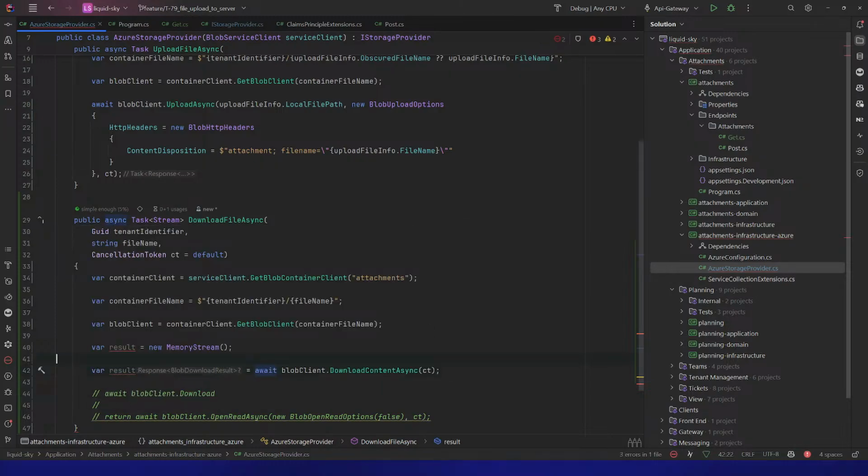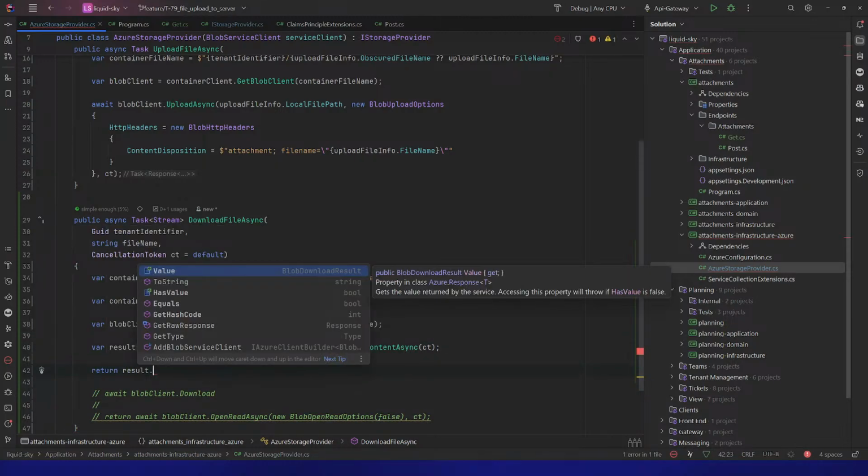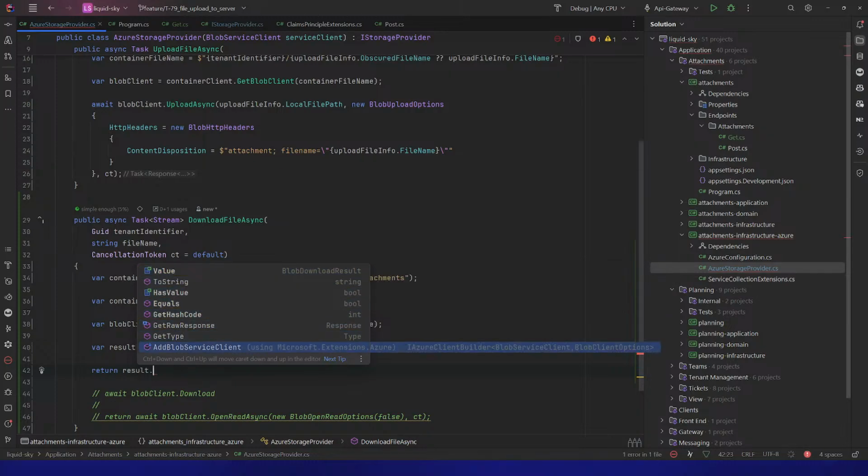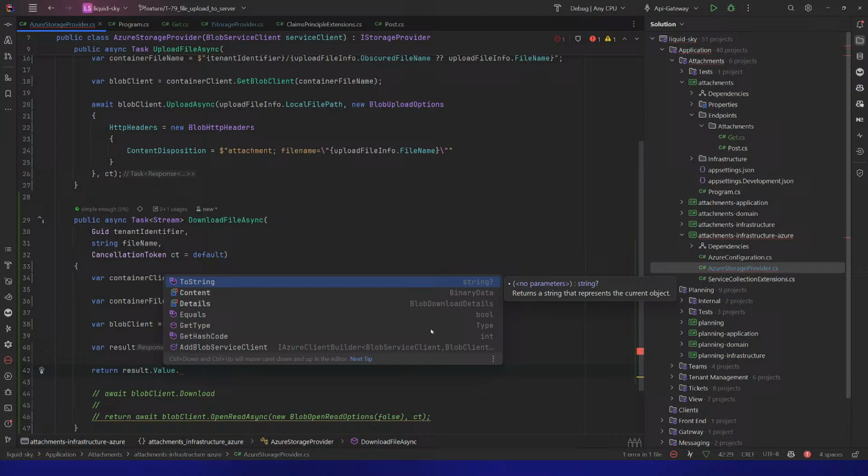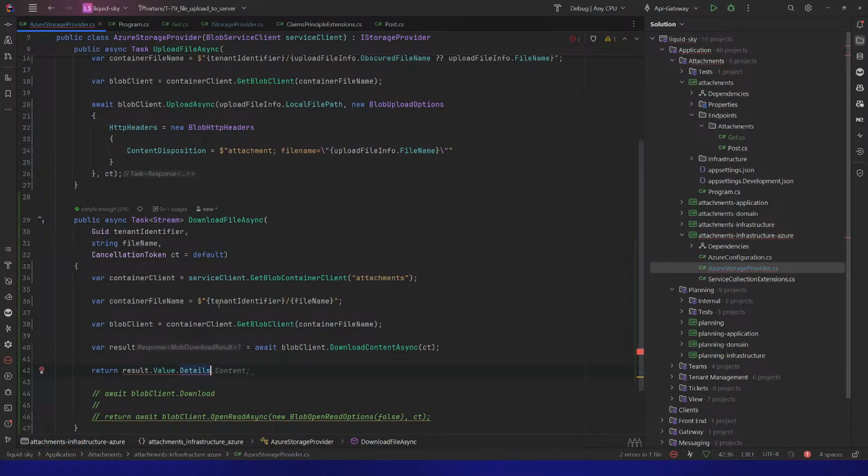Var result equals turn result dot. So that's why.